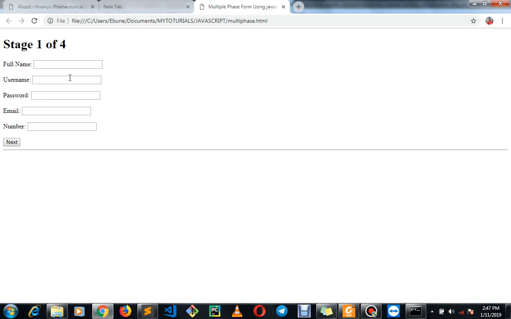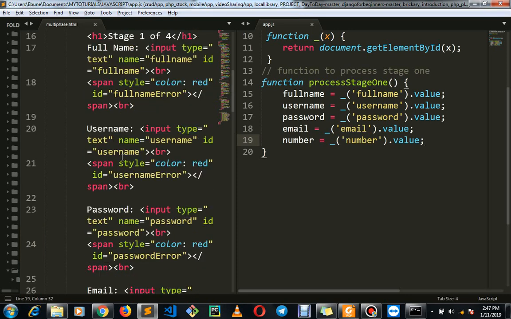We'll do the same for username, password, email, and make sure the number is also required, right? The user enters an information. But if the user enters anything like a string here, we should reject it, right? We should reject it and say an information cannot be entered here. Right? Okay.